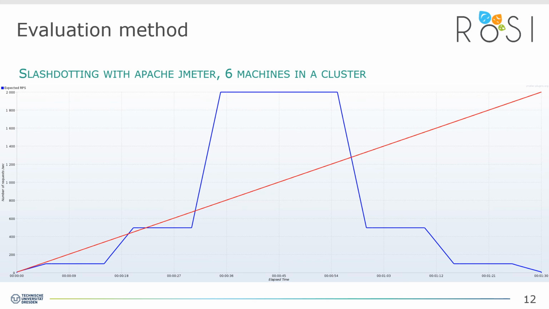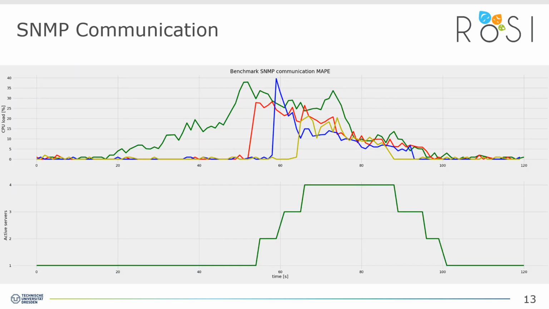I recreated a self-adaptive web server infrastructure, which was introduced by Mr. Cheng and others in 2009, and as you can see in the slides now, ran multiple performance tests peaking in 12,000 requests per second, which are created by a cluster of 6 benchmarking machines. Other than Mr. Cheng, I did not use the Rainbow framework, but a more generic approach of the MAPE control loop with a focus on SNMP as a communication protocol. The conclusion was that SNMP is a suitable communication protocol when referring to performance.